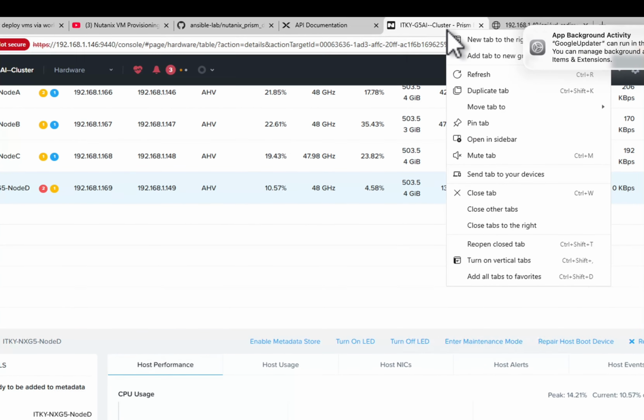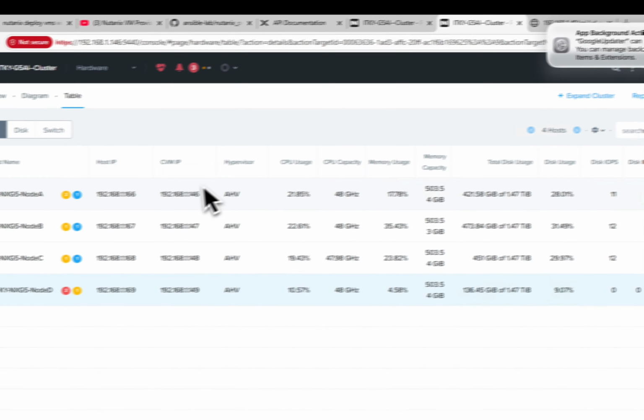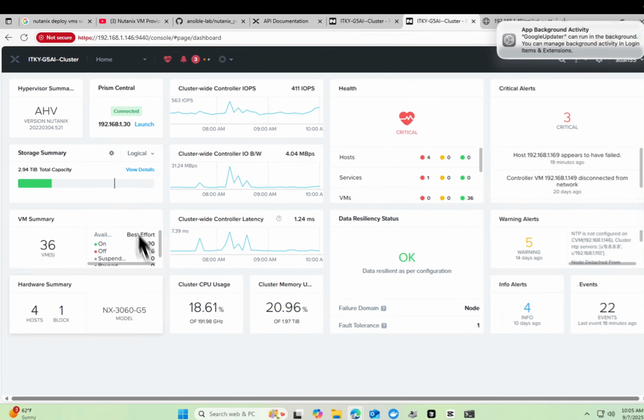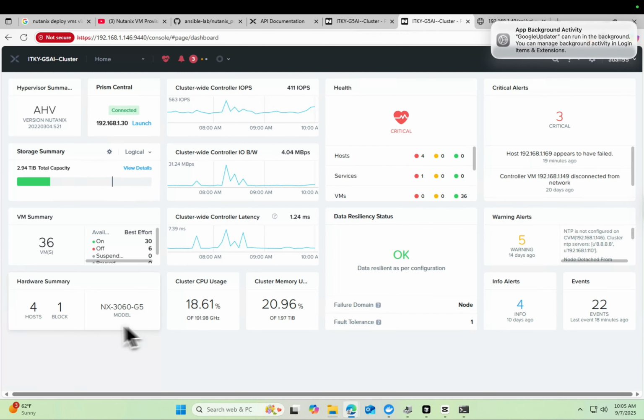Before we do that, let me show you this. This is something Nutanix is pretty good at helping us with, but a lot of times you have to actually work hard for it. You can see it's showing we have 4 nodes and 1 block. But if you look closely, it's not really happy yet, so we need to make sure this is fully happy.